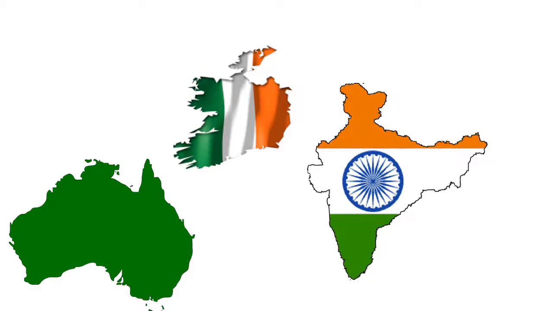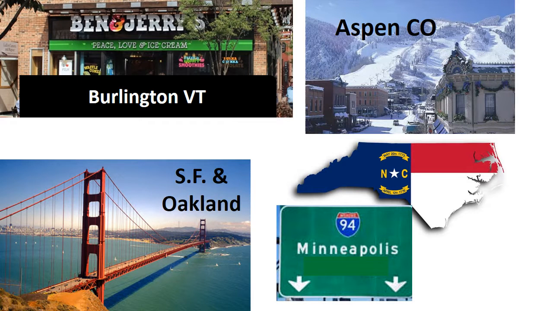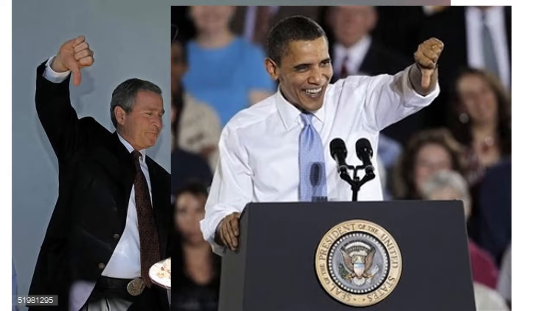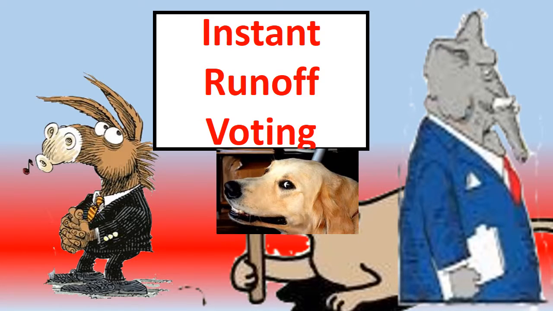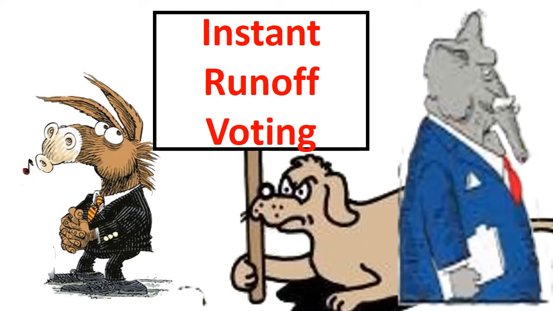Instant runoff is used in countrywide elections in Australia, India, and Ireland. And it's been used in the United States. But there is resistance to it from politicians. Why Democratic and Republican politicians would be against a system that might allow third parties more power, I can't imagine. Yeah, why?